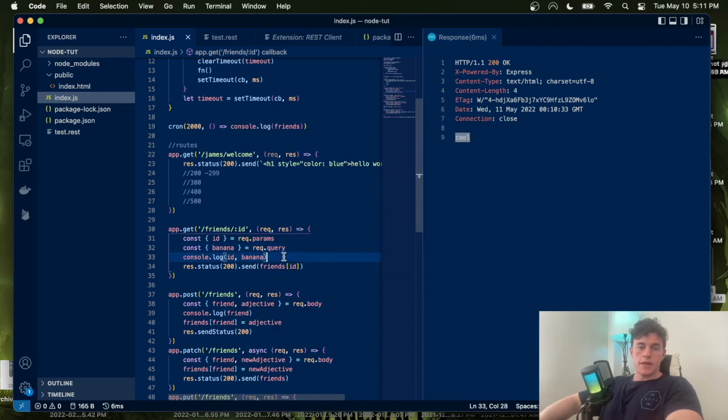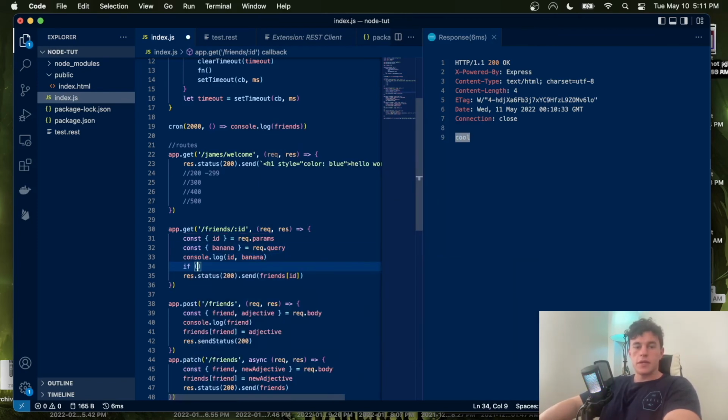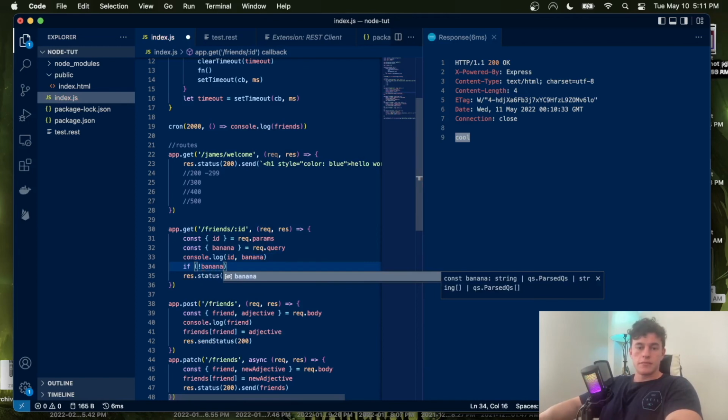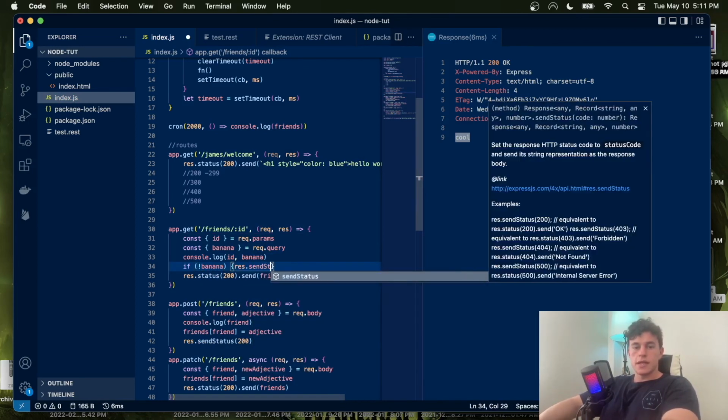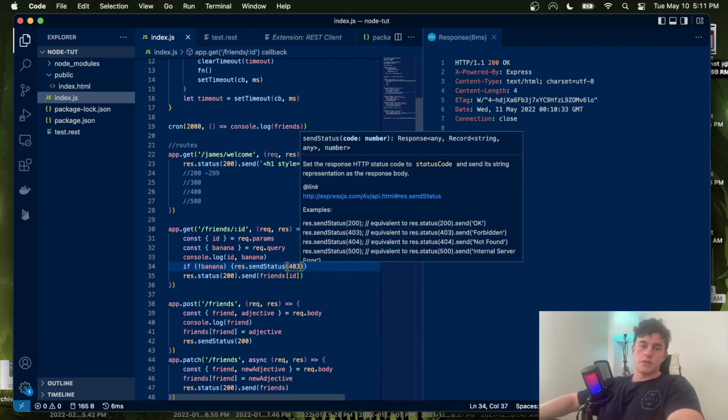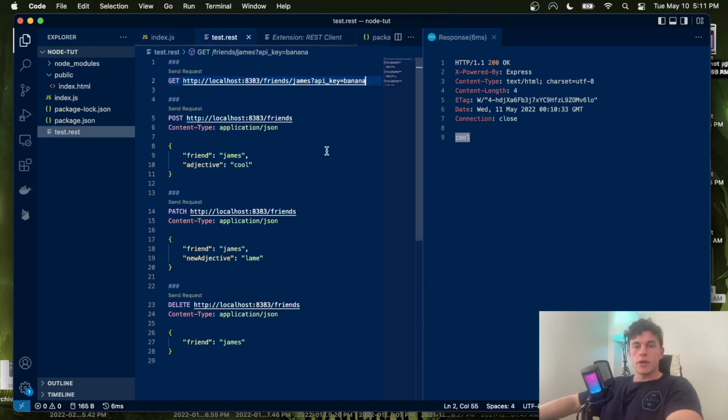And we could say if, for example, if not banana, then we could res.send status 403, which means permission denied. And so now when I run this, if I remove the key and save that and get that, it says forbidden.